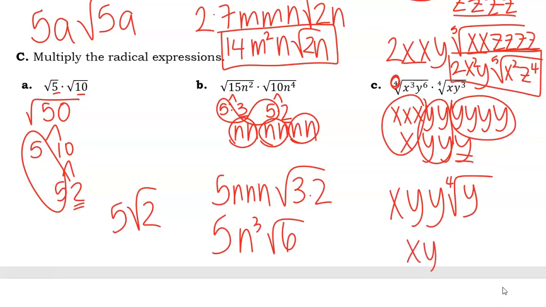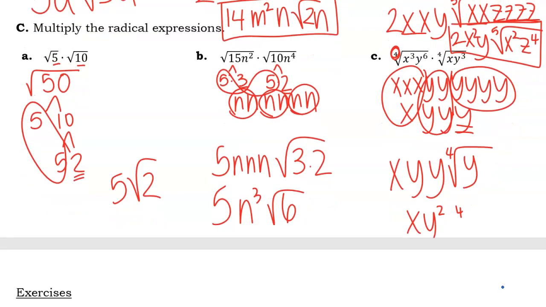Simplifying that is x, y squared. Make sure that this is obvious, that this is the 4th root here. Some people like to put this in parentheses, so we're not looking at it like 24 on accident, right? The 2 and the 4 don't get smudged together with a y left over. So with or without the parentheses, just to differentiate the square on the y versus the 4th root on the y. Final answer.